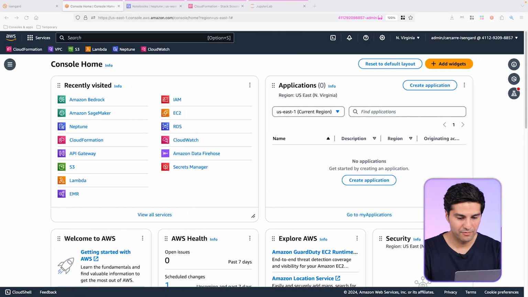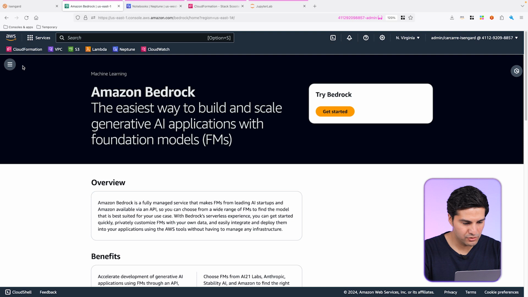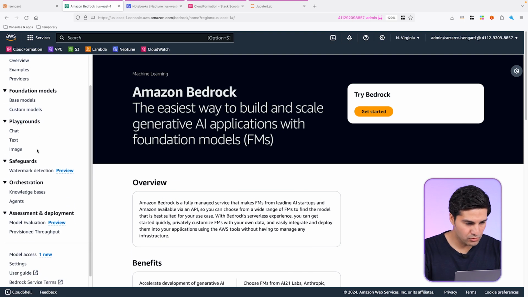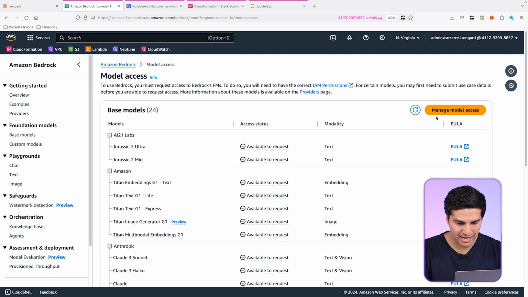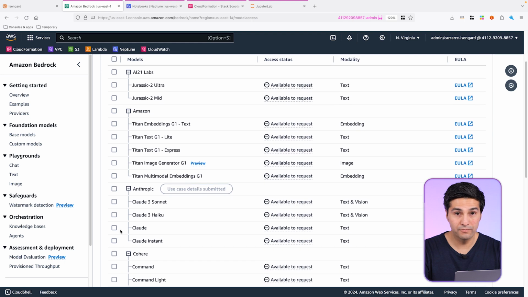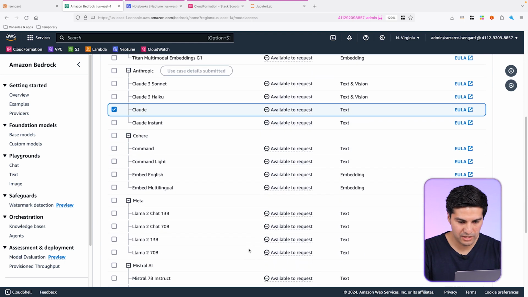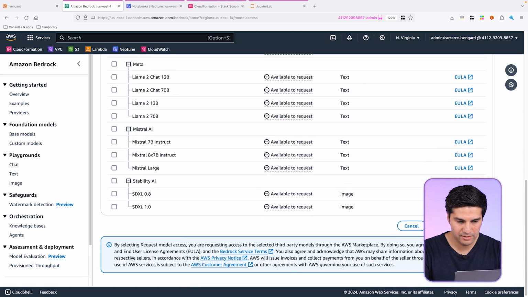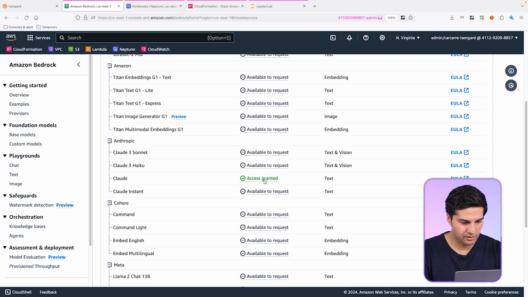Now, let's confirm that we have granted our account access to our foundation model. So please go to Amazon Bedrock. And on your left panel, what we need to do is scroll down a bit and go to Model Access. Click here to request access to those models. In our case, we're going to be using only Claude version 2, but feel free to use another LLM if you want to test it out. So click here to request the model access, and now we've been granted access, as you can see here.